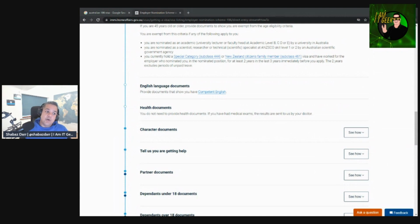Marriage certificate. I actually got married in Pakistan, so I've got a translation of my marriage certificate, and I've got the actual original in Urdu. So I had to send both, or a copy of both. And then we had to do criminal record checks. This one was fun for both me and my wife. I was going to make a joke about my wife coming back as a criminal, but she wasn't. She had a clean slate. So that came back pretty quickly.